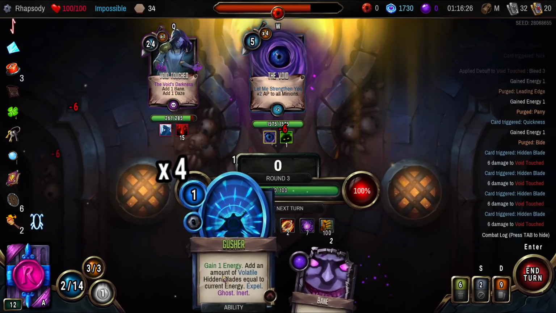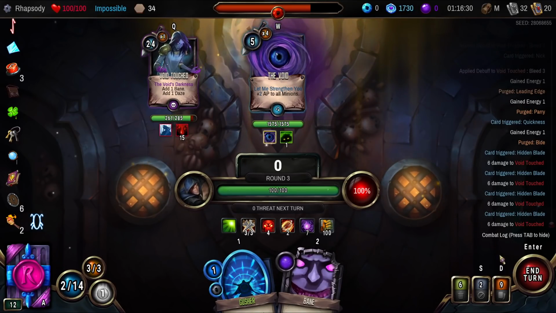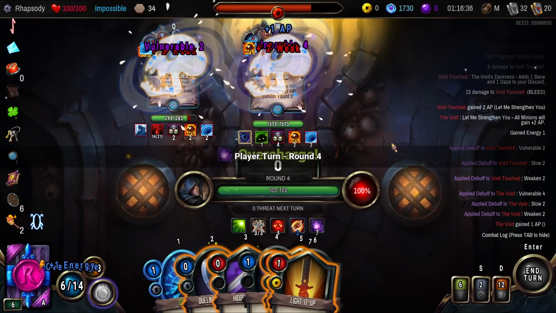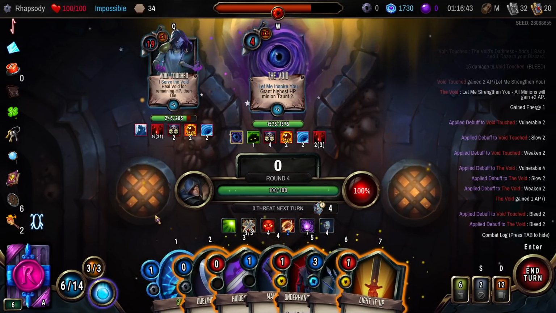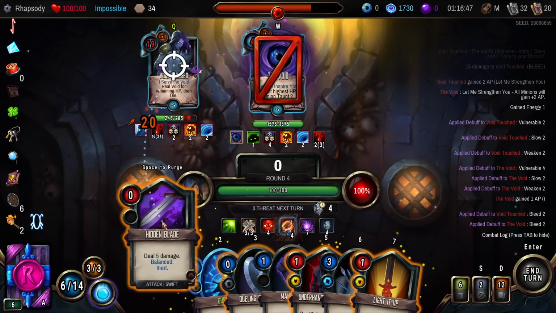Purge the Bide. I'm trying to set myself up for the Gusher to be ridiculously huge by having so much overcharge that the Gusher is giving us like 20 each time. So anytime I get the Lighted Up, I'm trying to see if I can find my way into it safely. Looks like I can this time.